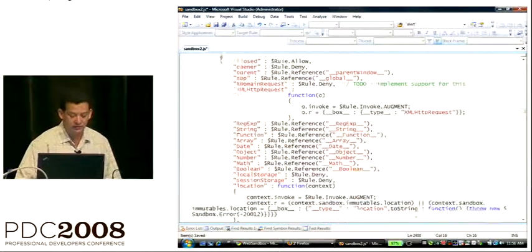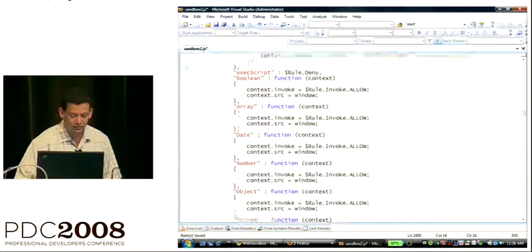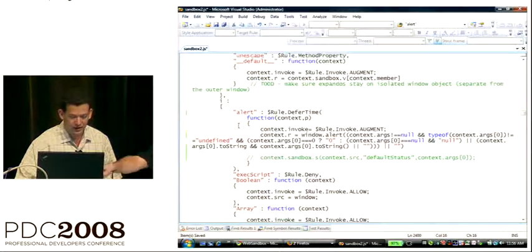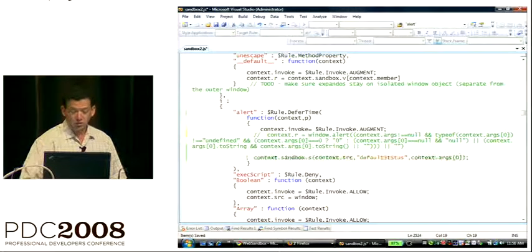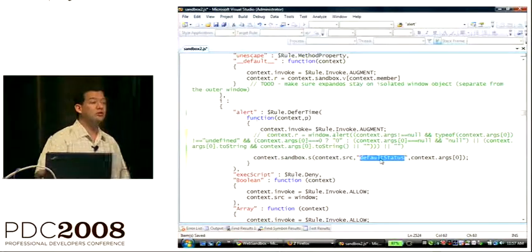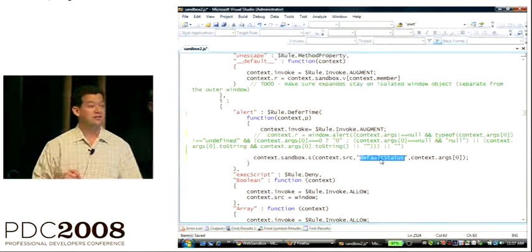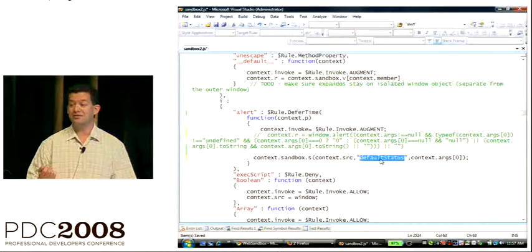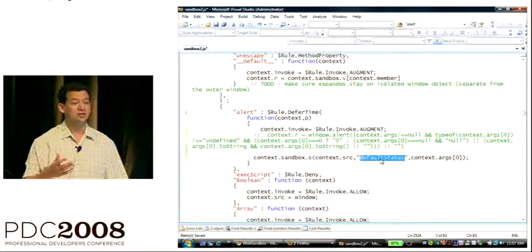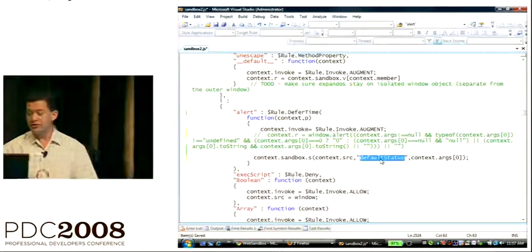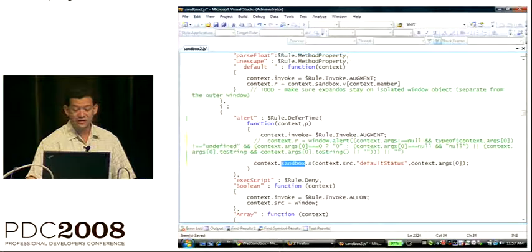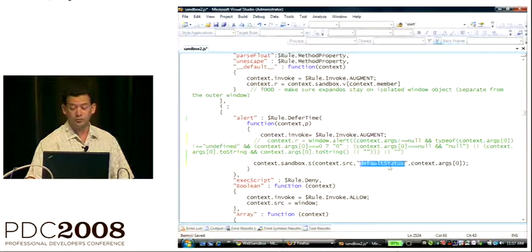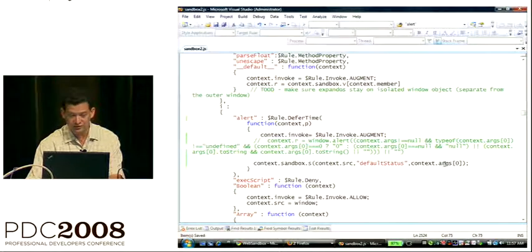So we know that on the global object, we eventually are going to see, assuming I don't scroll by it too quick. That's it. You passed it. I passed it. Eventually, right here, that's what I was looking for. For invocations on that object, when alert's invoked, we're not going to display an alert anymore. What we're going to do is set the default status property. Now, you'll notice I didn't directly go window.defaultStatus equals the string. Why? If I did that, I would set the status of the whole window. I didn't want this message to override potentially what the outer page has done. So what I did instead was set the default status in the context of the current sandbox instance. So this is saying do a set on the same object because it's on the same global object, this property, the argument that was handed in.